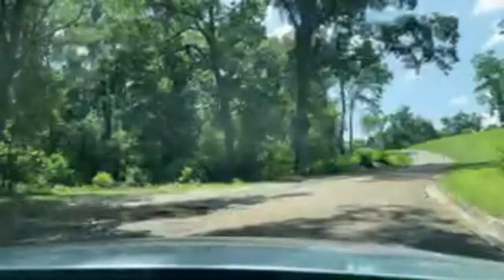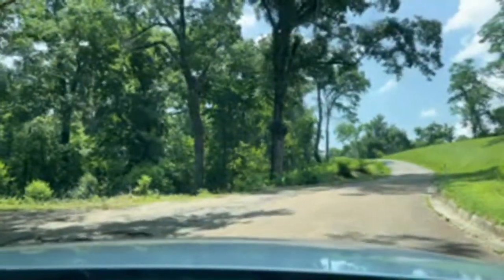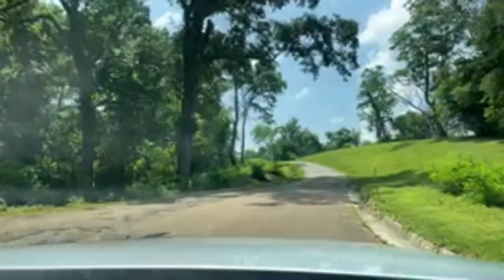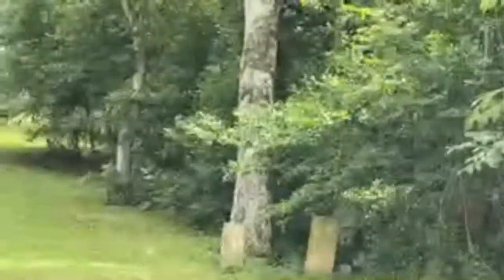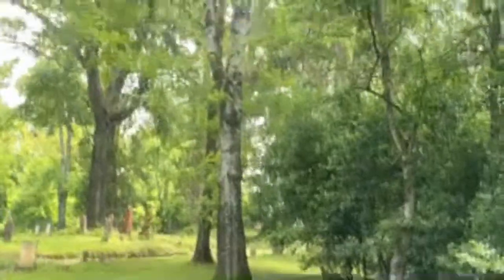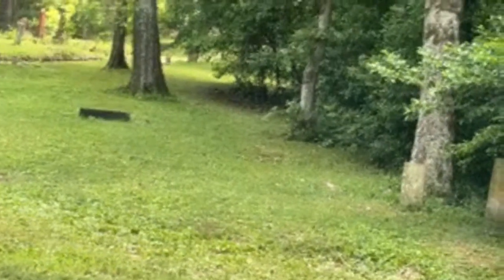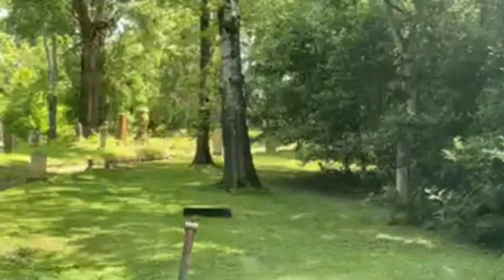Do you want to just kind of turn so they can see it? Or you want to go in? Let's just take a picture from here. Here, you want to use my camera? Here, I'll do this. Hold on a second. I'll let them see the cemetery this way, and we'll take a picture from here. Let me see if I can turn it where they can see the cemetery. Can you guys see the cemetery? I'm trying to get it turned. Whoops, without turning off the camera. Here, it's expanding, that's the problem. Is it too close up? Yeah, I put it close so they can see it. There we go. Let me grab a picture real fast.